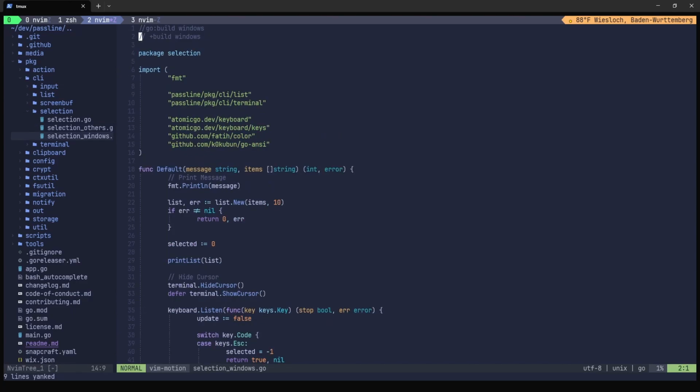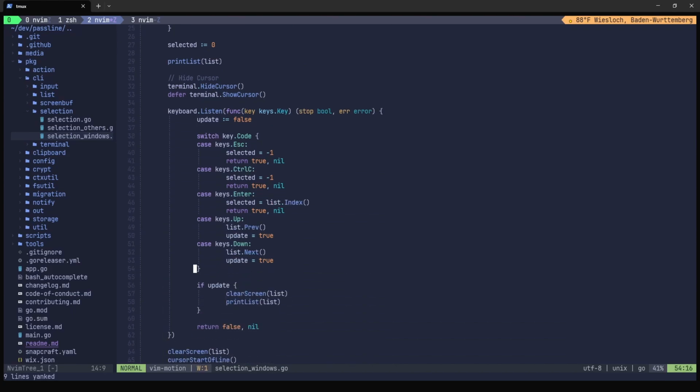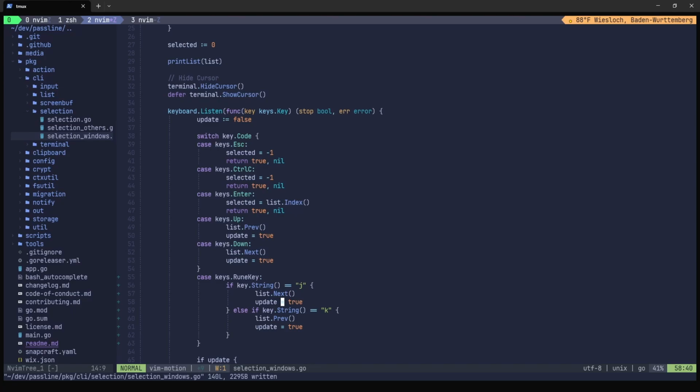So we will just copy this. Also here we find this switch case. We'll paste our code, and that's actually it. This is all you need so that this works now on Windows. There are some specific things for flashing the terminal and so on.